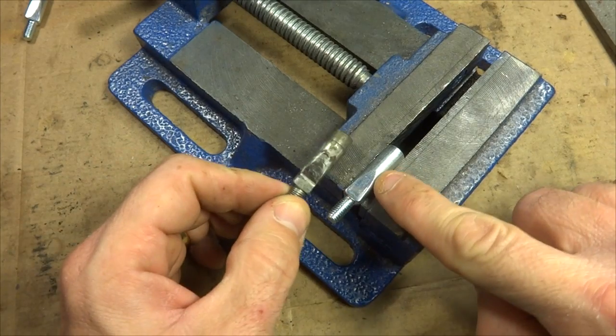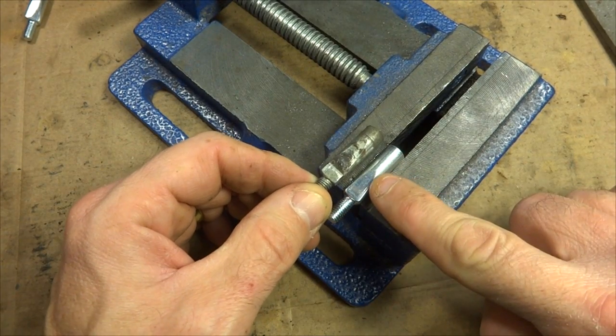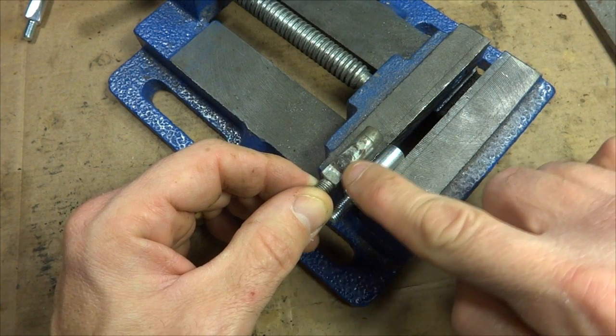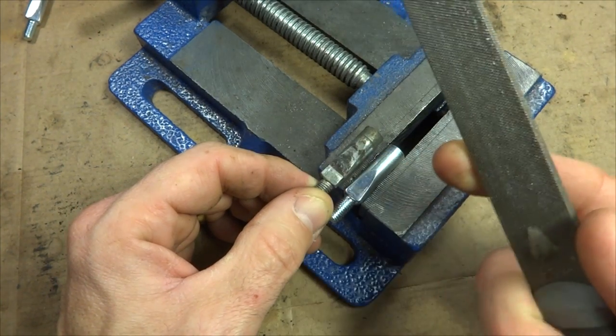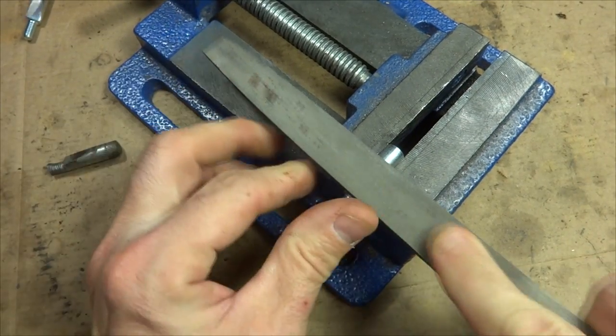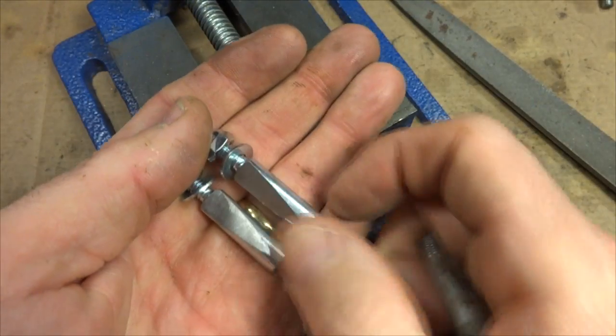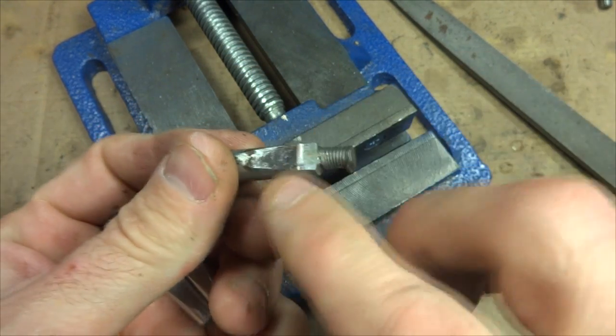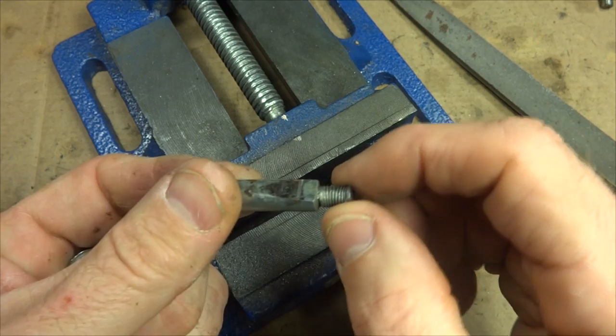Okay, so I got the cotter pin mounted in a vise, and I want to file this down so that I match the angle here, the taper of this other pin. So just using a file, I'm going to very patiently get to work. Okay, all done.